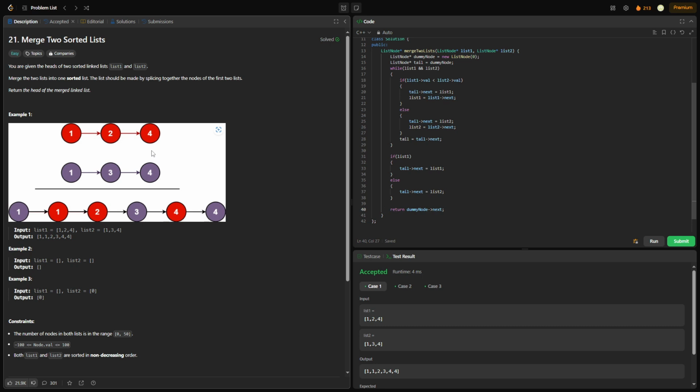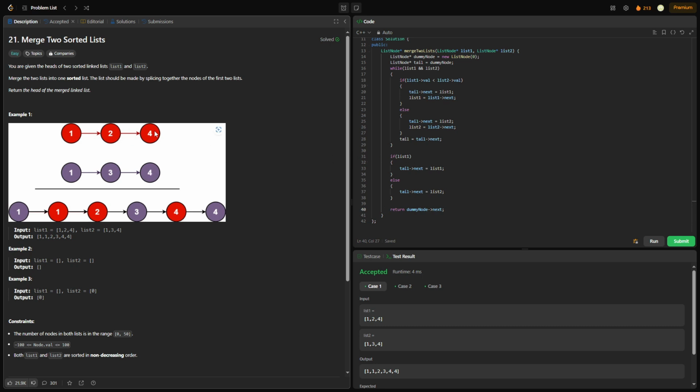Technically in our example, I think we would add this 4, but it doesn't really matter, because if they're the same value, we're just adding the node from list 2, and the order really doesn't matter in those cases, because they'd both be 4. It still gives us the same answer, even though technically we're adding the node from list 1 here, we're adding the node from list 2 here, and then we're adding the rest of list 1, because we go here.